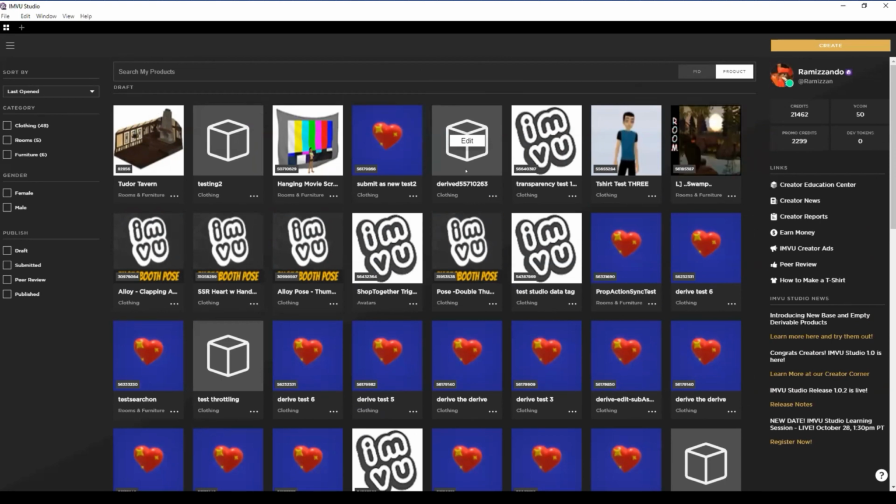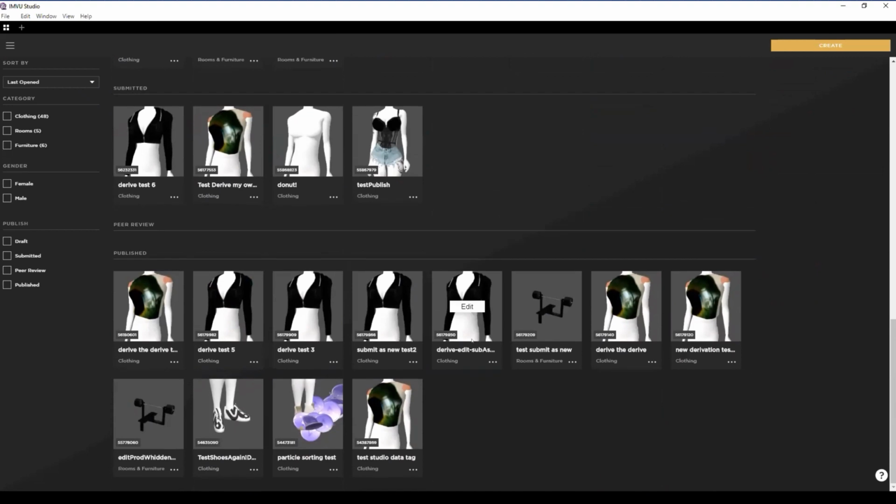So the next thing I want to cover, and this is a point of clarity for both experienced creators and new creators just coming into IMVU Studio, is the difference between a draft project, that would be something that I created, I saved it, but I haven't finished working on it yet, and an already published product that I decide to open back up in IMVU Studio, make some changes, and then republish. If you go that route, there's a couple unique things to it, and I wanted to explain it to you a little bit.